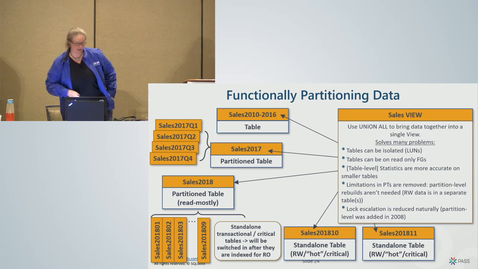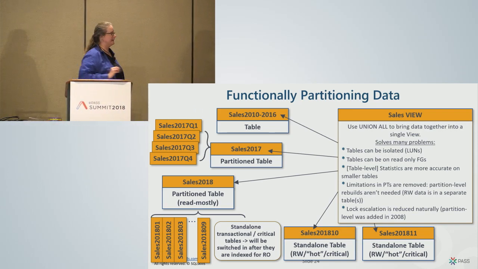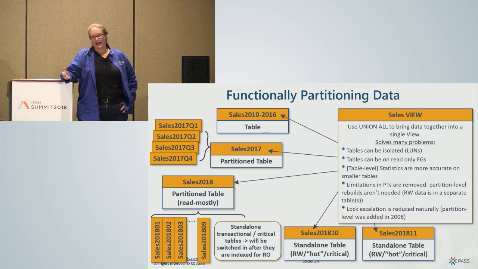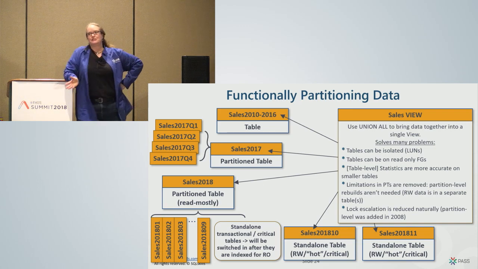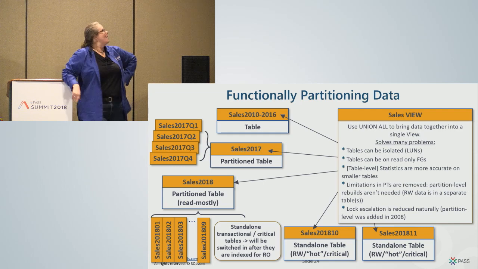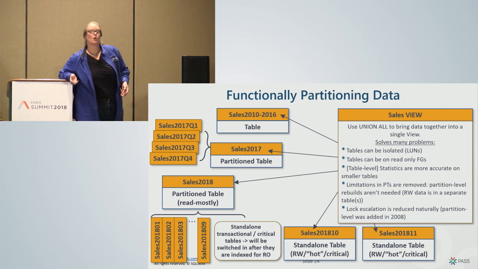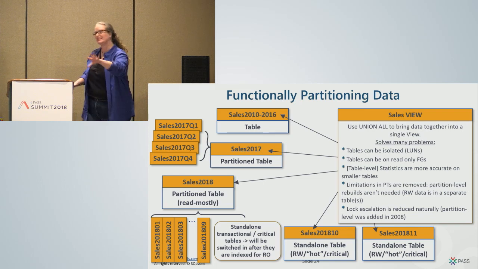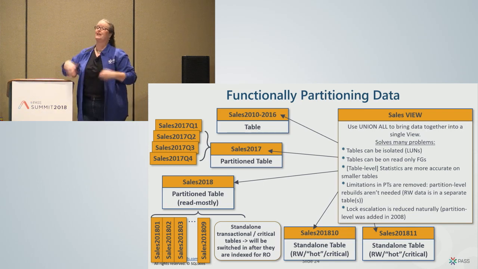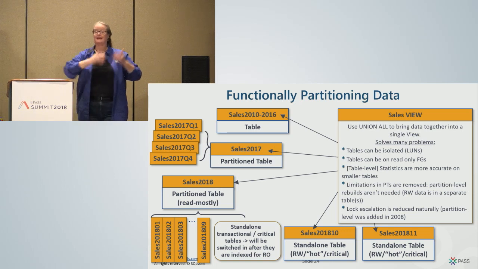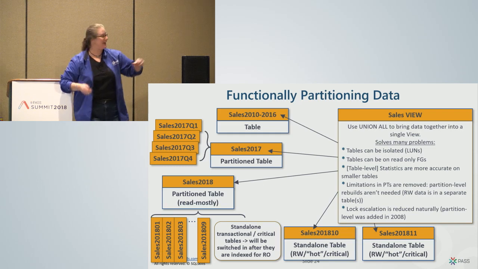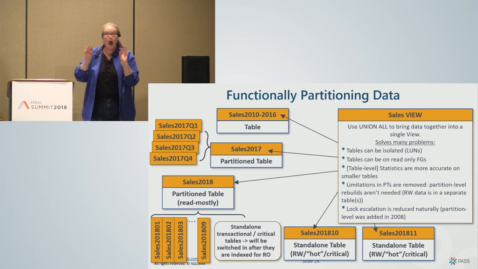Now here's my picture, and this is kind of my summary, all right? If you want to partition your environment correctly, functionally partition your data, it will look like this, okay? I wasn't sure if I would draw or not, so I'm glad I did put this in. You might have a table that is like 2000 to 2016, and that was mostly just because I ran out of room, right? And then I might have another table for 2017 that is partitioned by quarter. And then 2018, for the data that is currently static, I might have a partition table. And as my data becomes static, I switch in to that partition table. So by the end of 2018, or let's say February or March of 2019, once 2018 has really stabilized, right, I've switched in all of the data into that one table. So 2018 is now just one structure. But while 2018 is underway, like 2018 October and 2018 November are standalone tables.